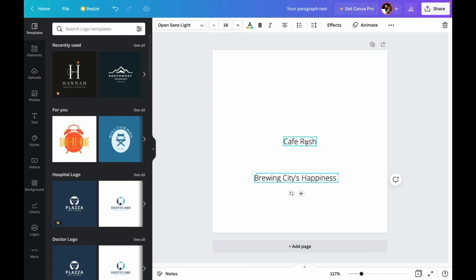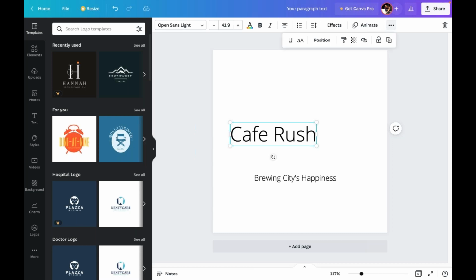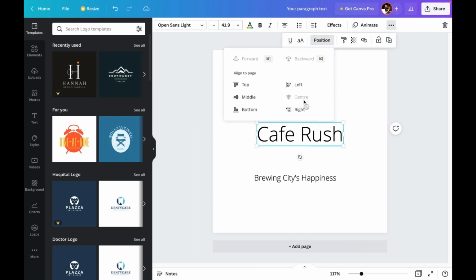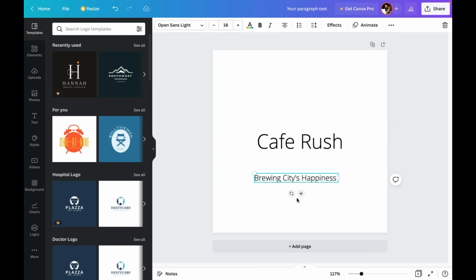Come up with your own tagline, that's okay. Or you can just have one description, premium cafe or whatever, like Bangalore-based cafe, anything like that. Okay, and place it in the center. Just do a simple one. Let's not spend much time on this today.